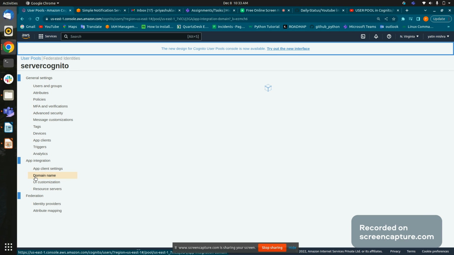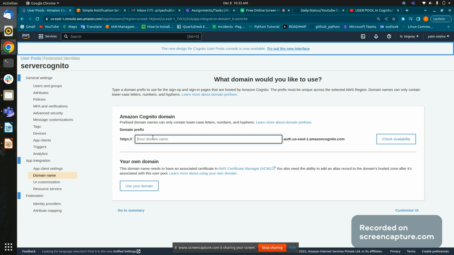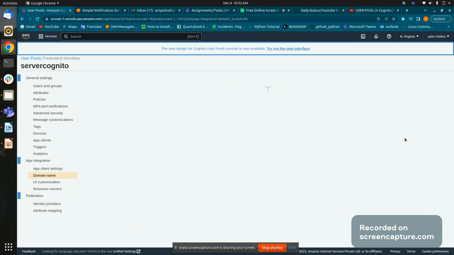So we have the pool now. Let's create a domain and set up a client. You have to select a domain where you want Cognito to host the UI. It is either an Amazon Cognito domain, and check availability.